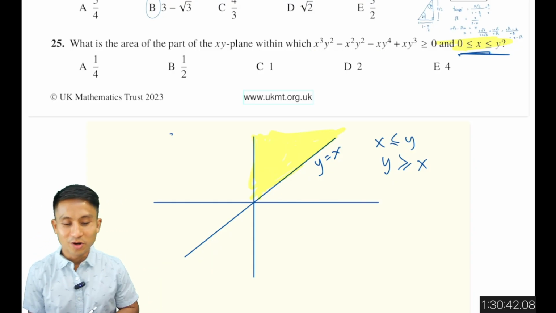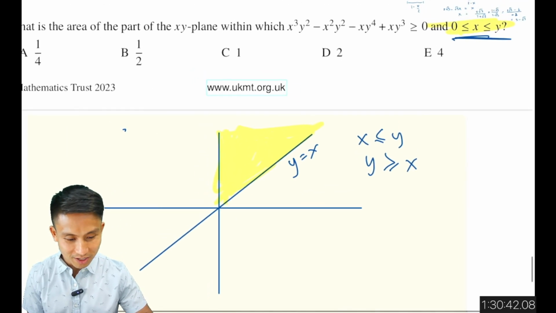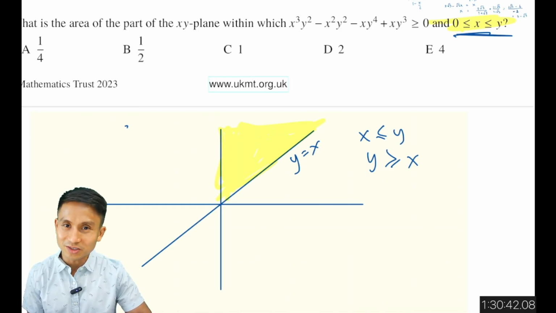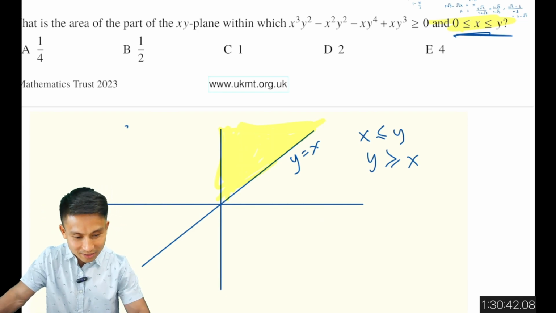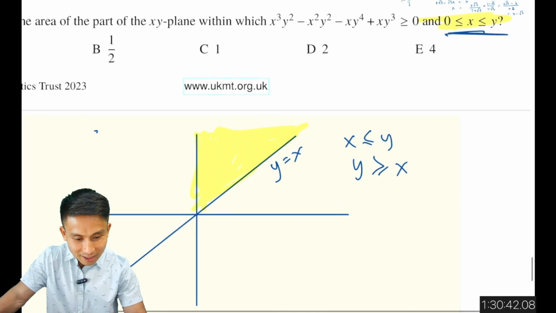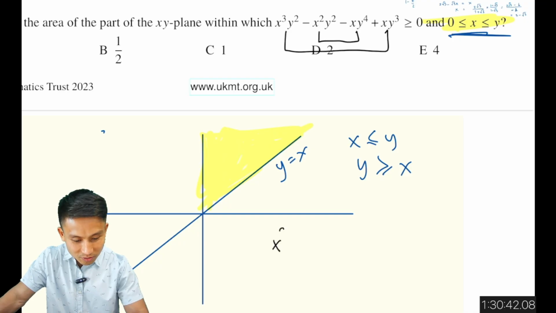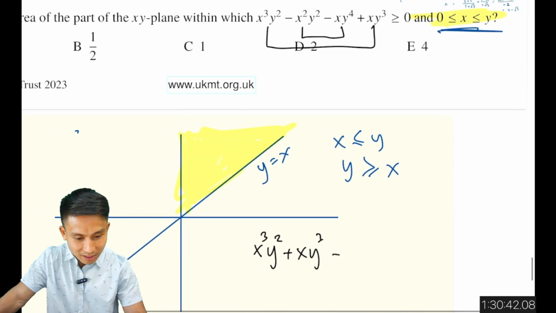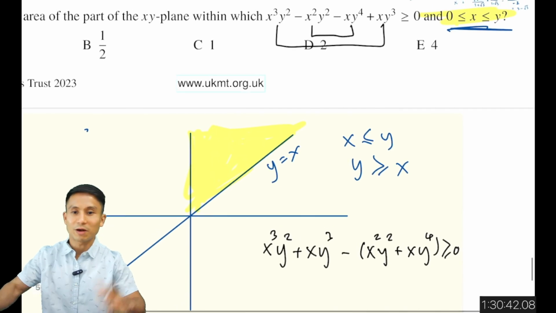We can't really know how to shade that inequality without simplifying, so we need to simplify first. Well, it's not that obvious, it's quite subtle here, that you would have to collect the terms and simplify, like you would have to factorize, okay? So let's try to factorize that. I'm going to just pair up the positive and positive and negative, yeah? So I'm pairing up like this, and then I put a minus, and then I go like this. All right, greater than or equal to 0, okay? So that's just pairing up the terms.